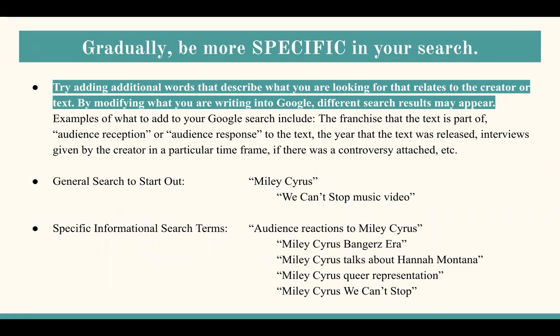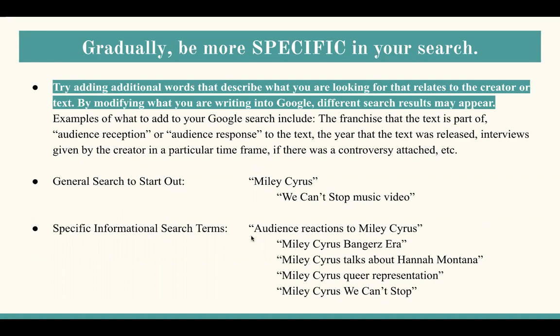Now, specific informational search terms that would focus in your analysis a little bit more would be something like audience reactions to Miley Cyrus Bangerz era, Miley Cyrus talks about Hannah Montana, Miley Cyrus queer representation, Miley Cyrus We Can't Stop. So you'll notice that each of these would yield slightly different results on the basis that you're focusing or emphasizing different facets of this same topic, right? So if you're focusing on this general search of Miley Cyrus, again, it could be absolutely anything related to her.